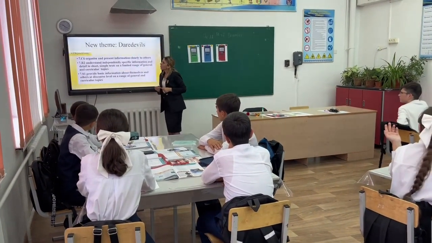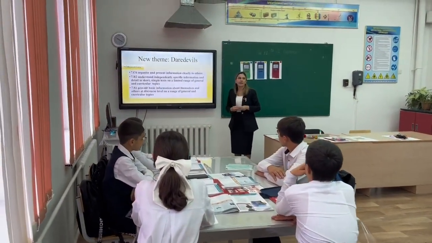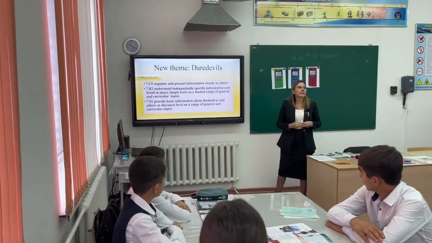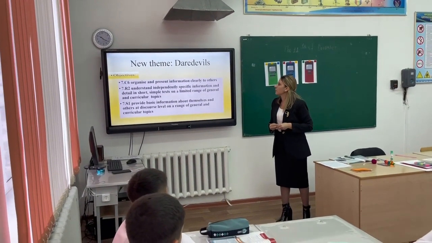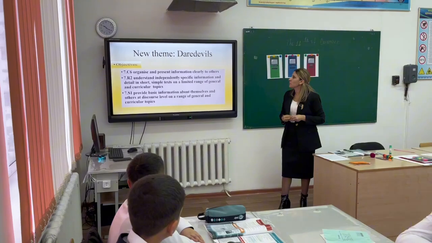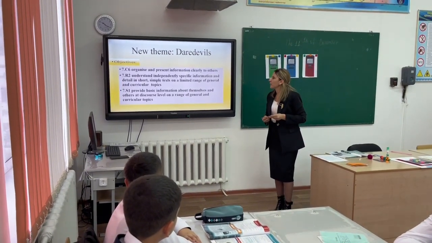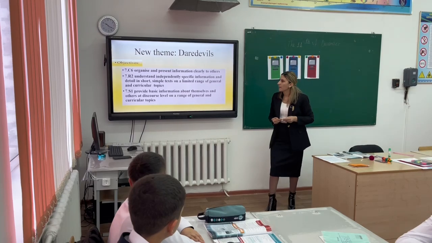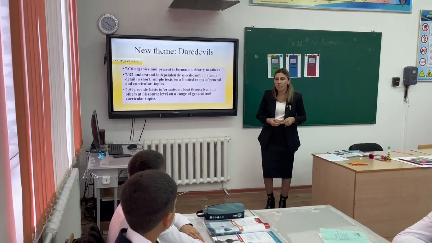And learning objectives for today's lesson, students: organize and present information clearly to others. Understand independently specific information and detail in short, simple text on a limited range of general and curricular topics. Provide basic information about themselves and others at this course level on a range of general and curricular topics.